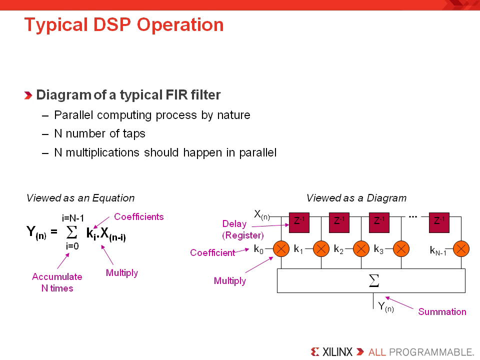One commonly seen DSP operation is a simple FIR filter. Shown here as an equation, you can see that a FIR filter is composed of the sum of many multiplication operations, with n representing the number of required multiplications or taps. Traditionally, a FIR filter is drawn as a set of n parallel multiplications with the results of all the multipliers feeding into a single adder to produce the result.